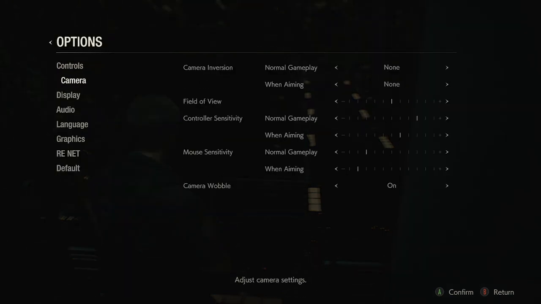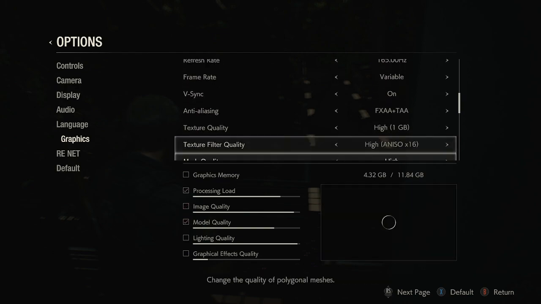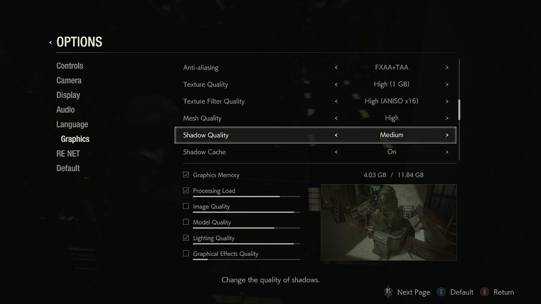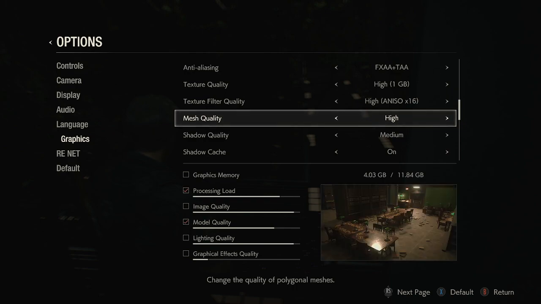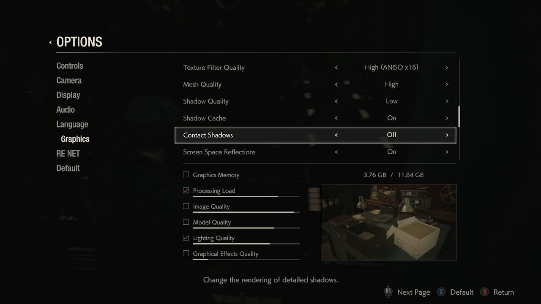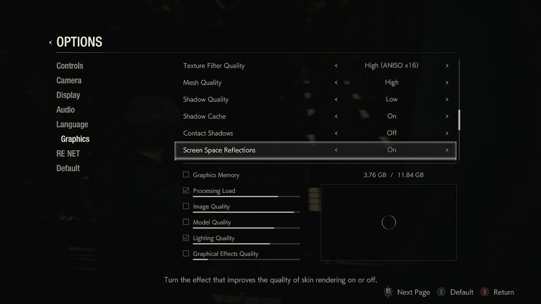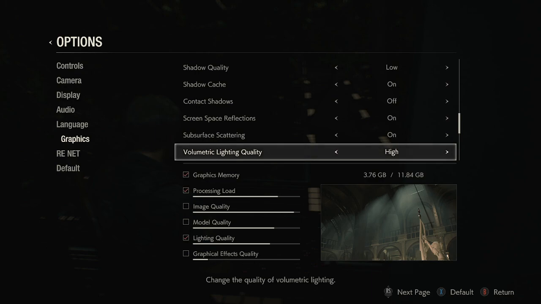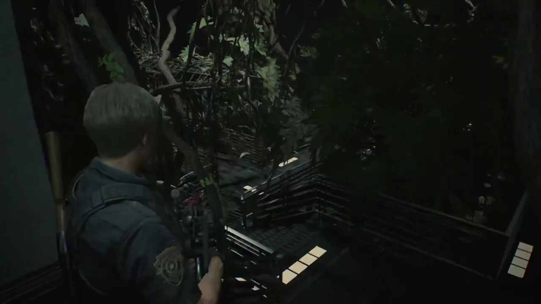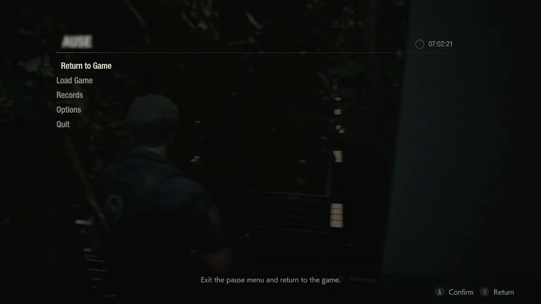Okay. Hold on. What would be a good idea? Turn shadows down. Yeah, turn shadows and... I think it's the shadows, honestly, at the moment. So we're gonna turn these off for now. Shadow quality is down. Contact shadows are down for now. Volumetric lighting. I don't know. Is that easier on the computer? A little bit, but I don't think it's gonna help much.